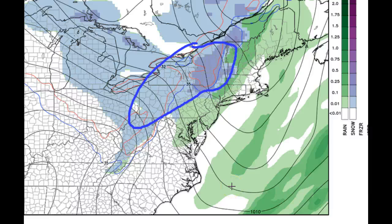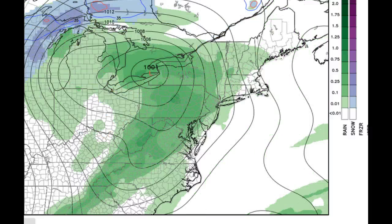So different evolution. Again, this is not an uncommon thing for the models to be all over the place in the medium range. We're going to examine this as we get a little bit closer to this system. We won't take one system at a time, but this is not uncommon this time of year for the models to be in total disagreement with the system. They can't even get Thursday locked up correctly. So we'll see what happens as we evolve over the next 3 days. But one thing's for sure, you will have rain on Thursday. It's just a matter of how much at this point. We'll narrow it down over the next couple model cycles.